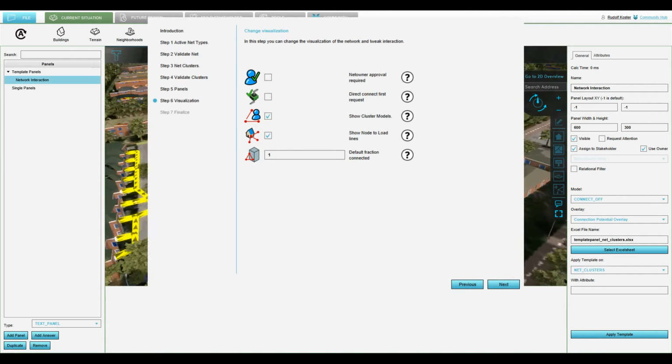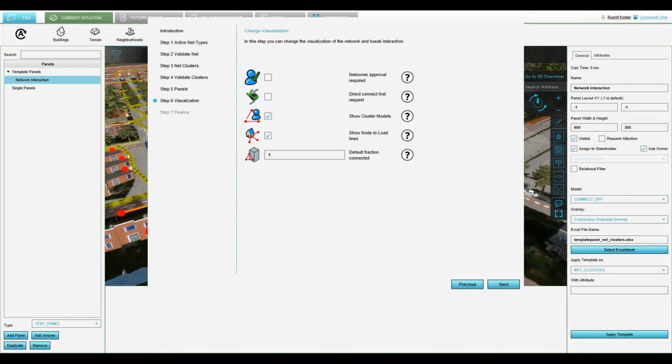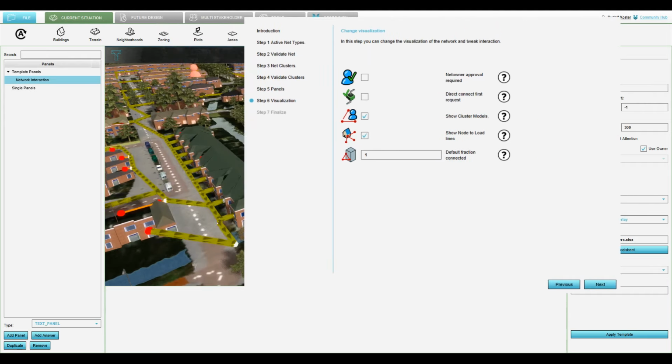Yeah, so we have a couple of loads here. Can we see this? Almost. Yeah, so we have a load here, and we have our lines here. Yay, much better. All right.